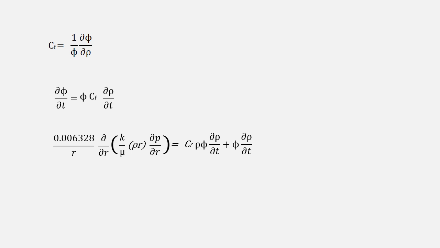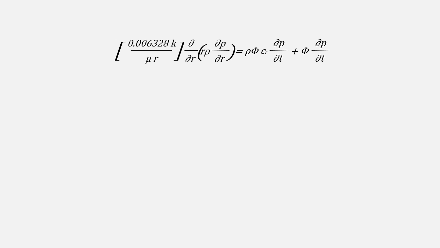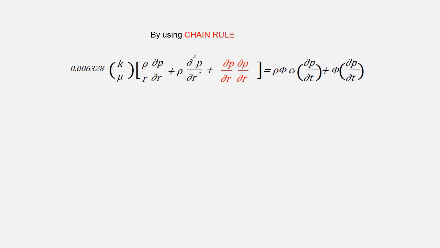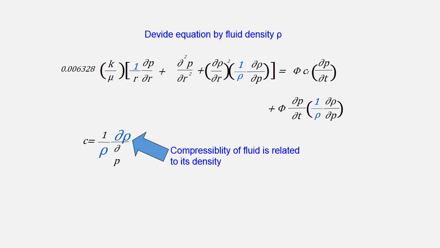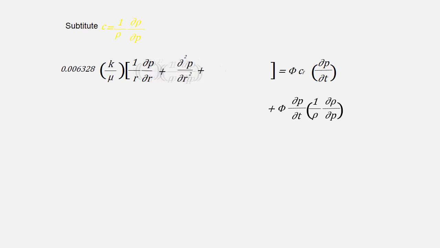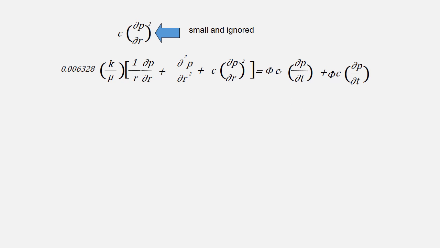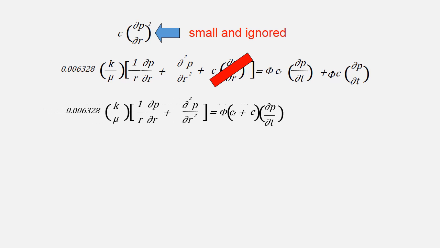We will have a constant viscosity and constant permeability, so throw both constants out and differentiate what's in using the product rule. Next, we differentiate density in terms of radius and time by using the chain rule. Let's simplify the equation by cancelling out the density and then substitute compressibility of fluid C into the equation. Since C on the left side is small, we neglect the whole term, and again on the right side it leads to total compressibility.